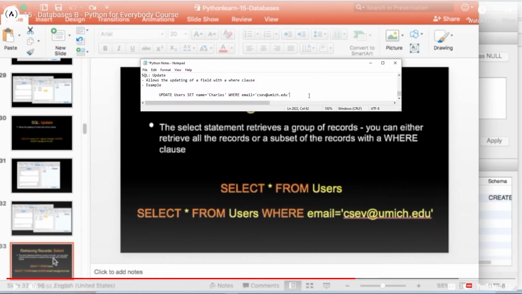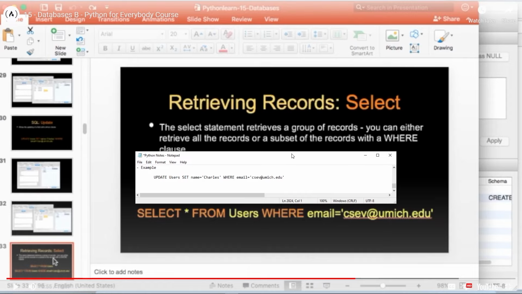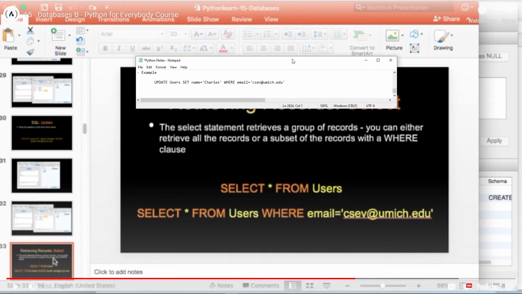All right. Let's do that. Retrieving records, select. The select statement retrieves a group of records.